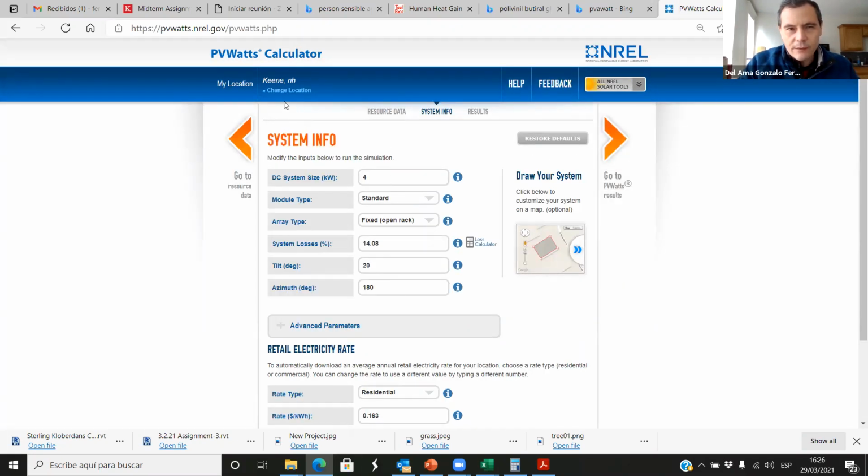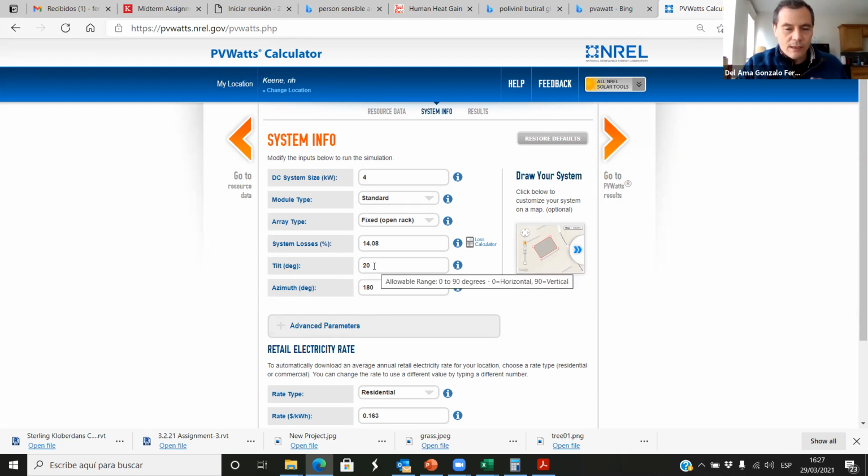This is to calculate PV panels. We are going to use this when we run a PV panel analysis. But today, what I want is to analyze the solar heat gains, so we need only these two elements. Here we have the azimuth and the tilt.